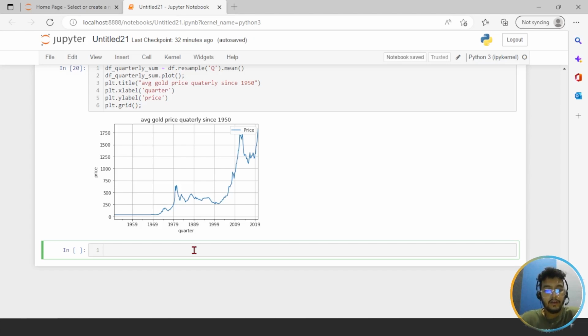From 1950 only. So here I will write df_decade_sum equals df.resample every 10 year, dot mean.